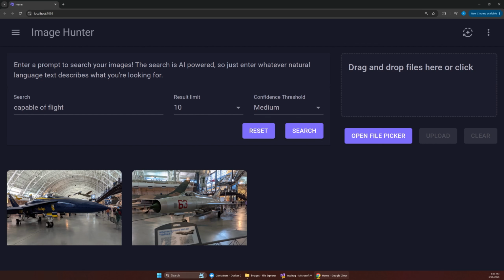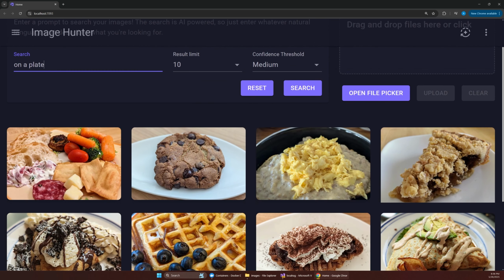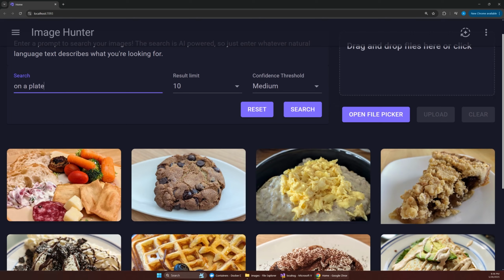to come back. So now we'll get a couple of airplanes here because it understands the contextual meaning of our search term in the context of these images that it has analyzed. We'll get into all that in a minute. And we can go even further with this. So we could say something like on a plate. And these are all definitely on some kind of plate. To be fair, this first one's on a cutting board or something, but close enough.